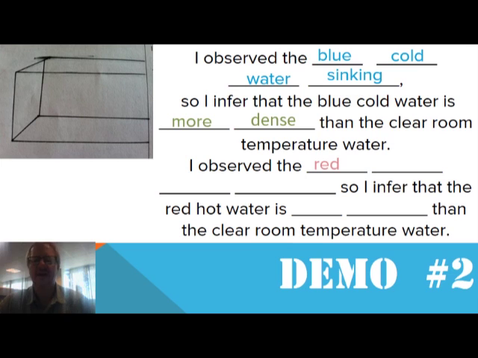I observed the red, warm water floating on the top, so I infer that the red hot water is less dense than the clear room temperature water. So that's what your I observed, so I infer statements should read for demo number 2.